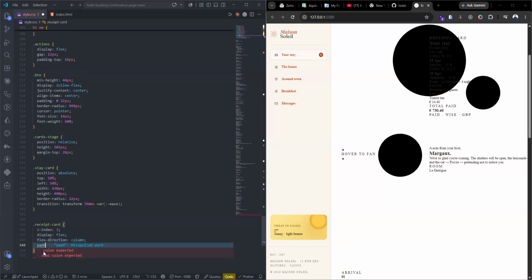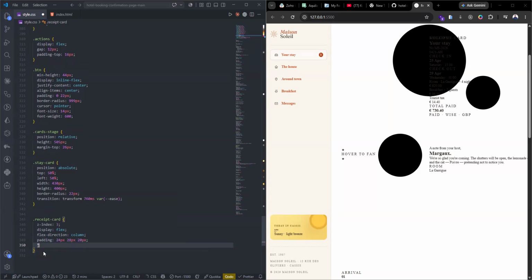We have a padding of 24px, 28px, and 20px.